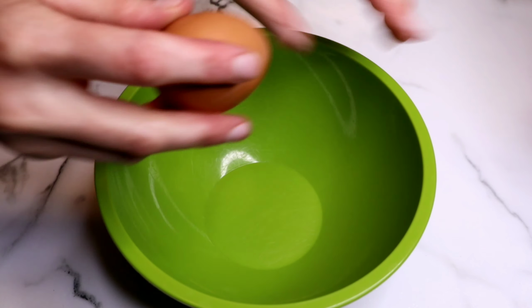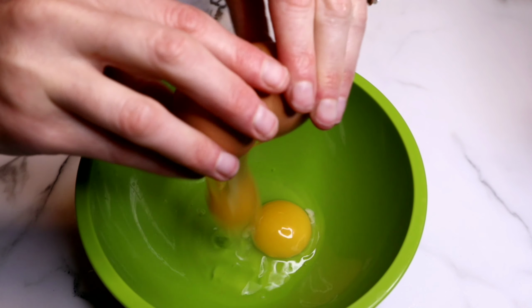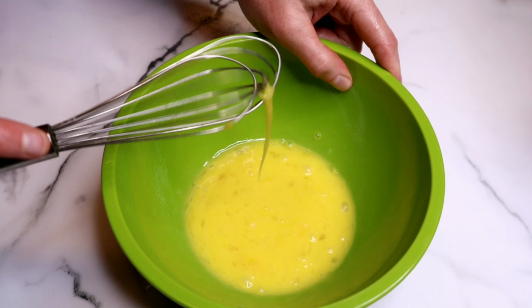Now in another little bowl, we're going to crack in 2 brown, large, cage-free eggs. I have not tested this with a flax egg, but I imagine it should work pretty well too. And I'm just giving it a really good mix.